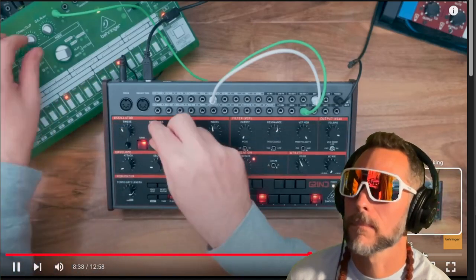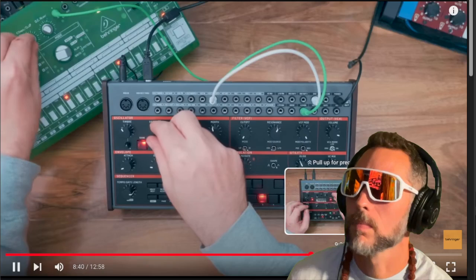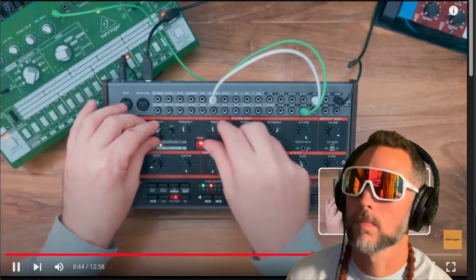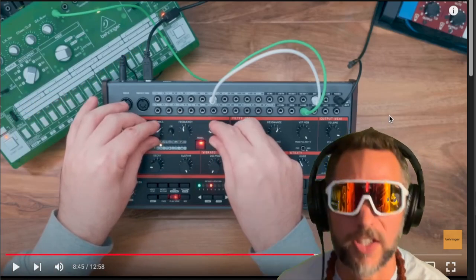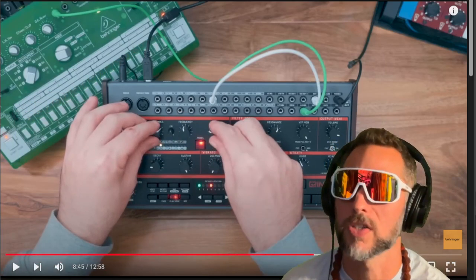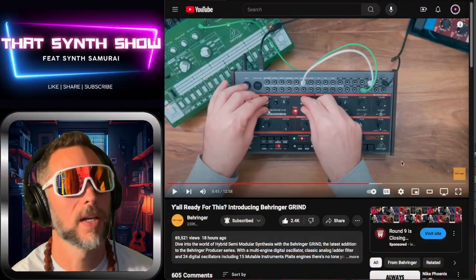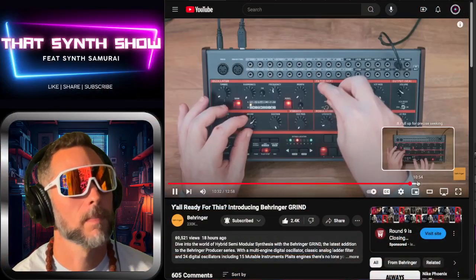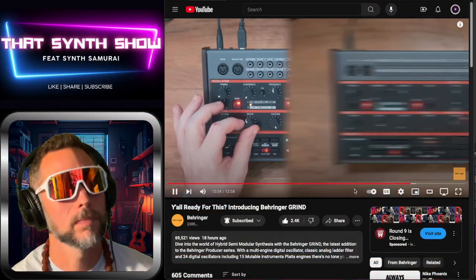And you can also push the harmonics control even further to go into some nice bitey distortion. This thing is crazy. It's absolutely crazy that they're giving this to you for $199. Absolute total insanity. Let's just jump ahead. Yes, here's a couple of examples.